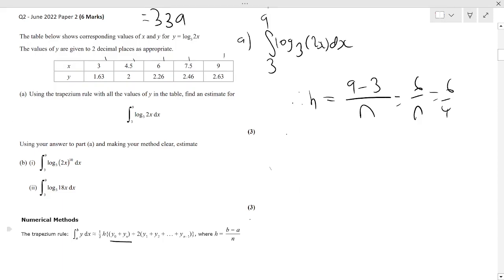That's where this formula comes in. Notice what this is doing here. These are adding all the y values of our points. It starts at y0, then goes to y1, y2, and then yn minus 1, and then yn at the end. So that would be y0, y1, y2, y3, and then y4. By counting like that, you can deduce that n has to be 4, which is what we got here. So again, use the formula to guide you if you're unsure about what the n is. I think deciding what the n is, is probably the trickiest bit. But once you've got that, we found our h value: 6 over 4, which is 3 over 2.